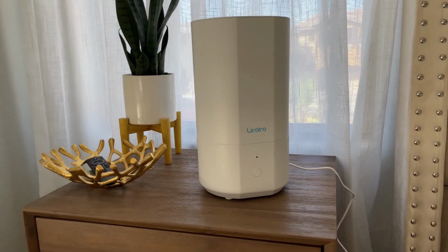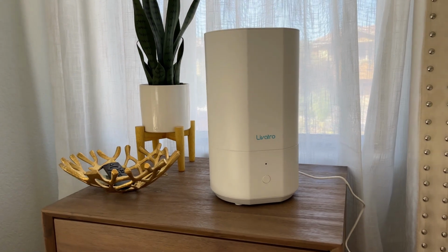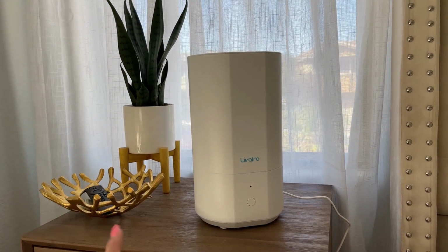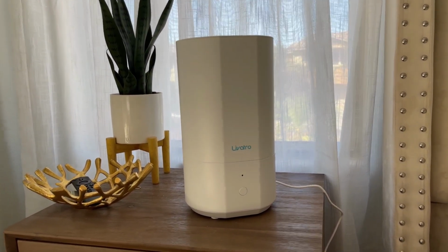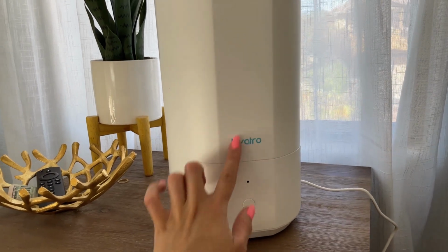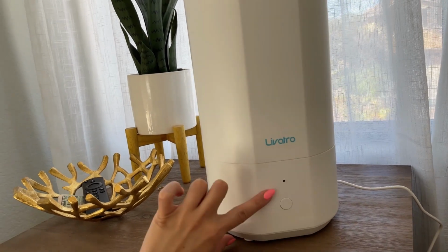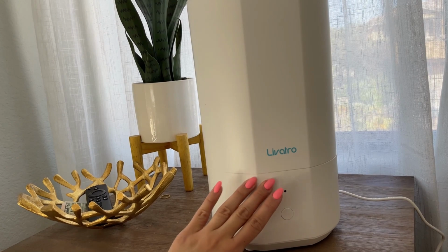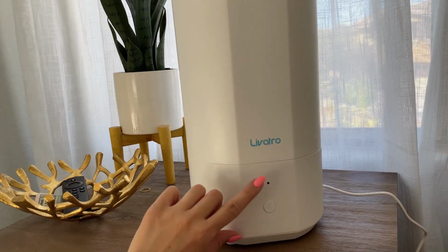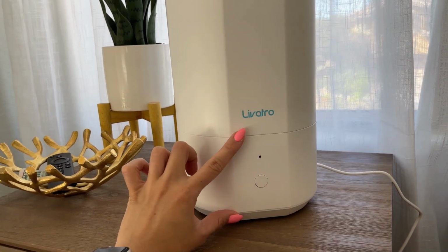All right, now let's talk about the one important thing I said in the beginning that I think everyone should know before buying this humidifier. As I said, and as you saw, the humidifier itself is very quiet. You can barely hear anything, but once in a while, I wouldn't say it does this a lot, you pour the water here in the tank, and then this part right here, which is the bottom, usually gets filled with the water from the tank so the mist can come out. The problem is when this bottom part is being filled by the water in the tank, it makes a little weird noise.